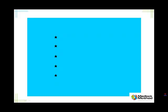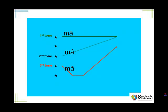Four tones are very important. Let's practice. Okay, the first one. Everybody together. Ma. Okay, second one going up. Everybody together again. Ma. Okay, the third one going down and coming up. Ma. Okay, the fourth going down, falling one. Everybody together. Ma. Good. Very important to constantly repeat this. Okay, repeat it again. Ma, ma, ma, ma. Good.